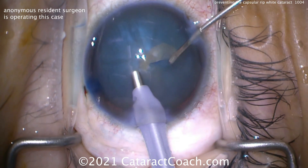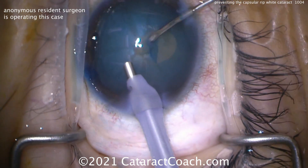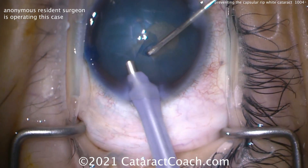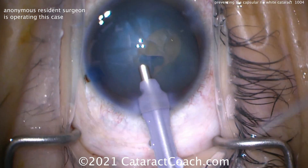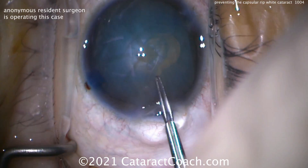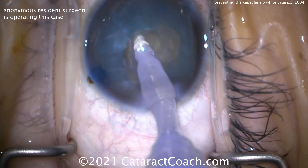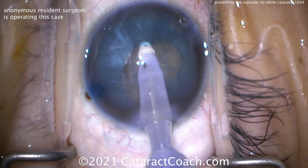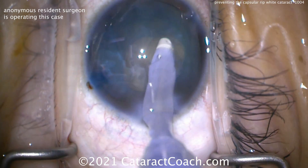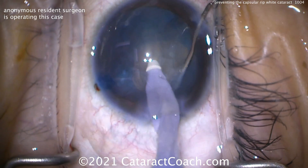With the other hand, using a cystitome through the paracentesis, we create some sort of small anterior lens capsule opening. Now this does not have to be round. It doesn't even have to be centered. All it has to be is continuous. By making it continuous, it's not going to run out towards the zonular support. Just a tiny bit left — let's get some viscoelastic in there, quickly get the forceps and pull that centrally. We did it — now we've got a kidney bean shaped opening. That's okay. As long as it's continuous and curvilinear, there are no edges that are going to run out. It doesn't have to be a perfect circle or five millimeters; it just has to be enough to be strong.